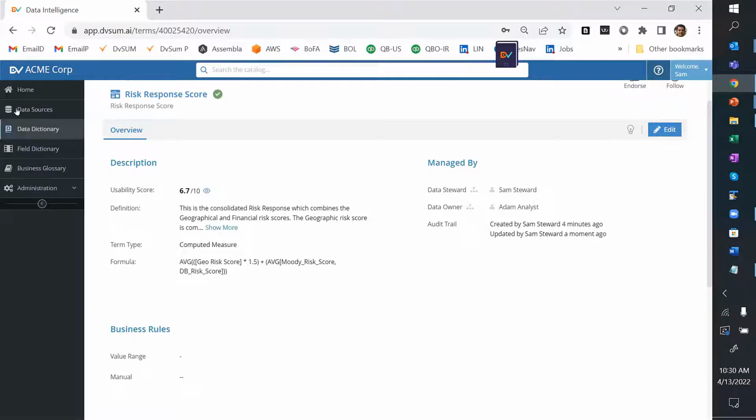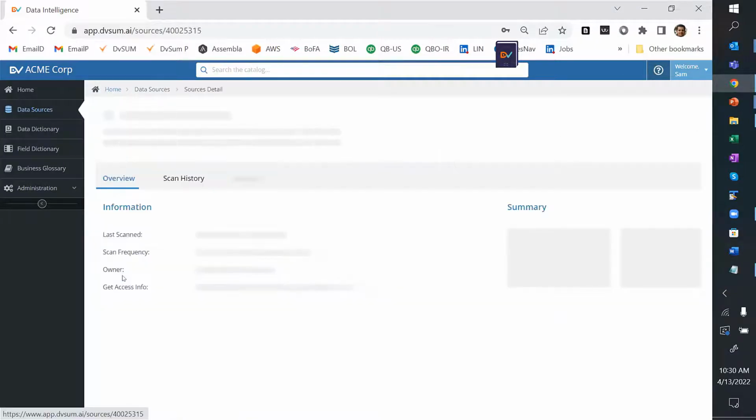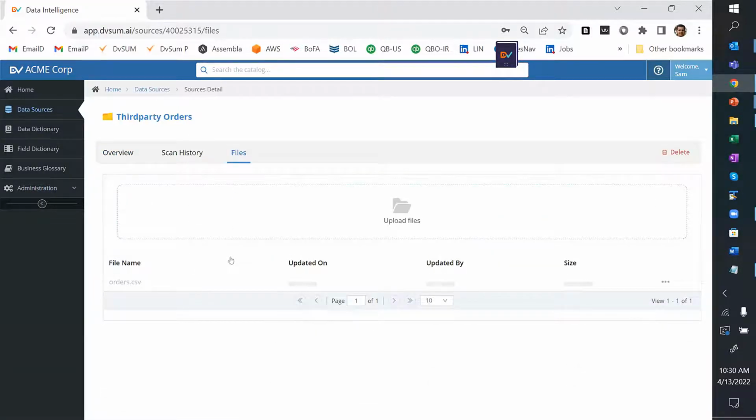So for example, I'm going to go back to data sources. And in this case, I'm emulating, in interest of time, through a file upload mechanism, but consider that this is your S3 data lake, or it is an Azure blob storage data lake storage. So in this case, there is an orders file that was loaded yesterday, and today, let's say a new file is coming from a third party.